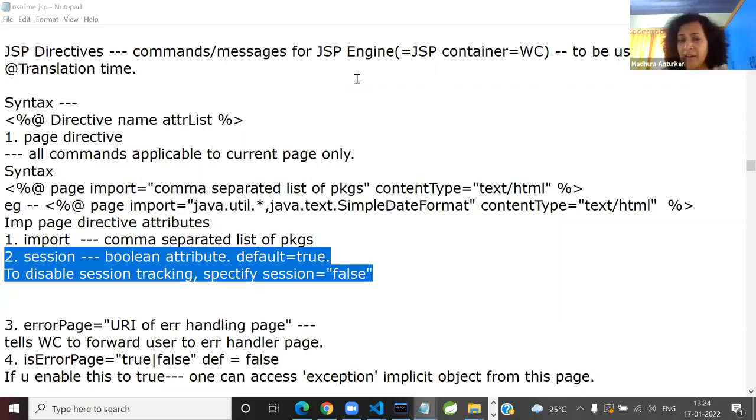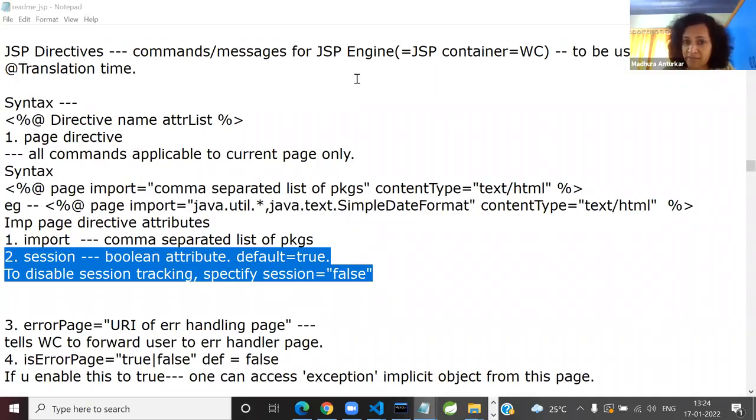So did we ever require to call request.getSession? Have we called it even once since morning? Answer is no. Why? Because for every JSP, the container implicitly gives you the session object.